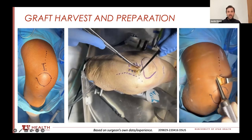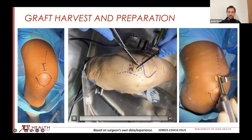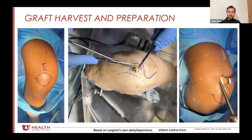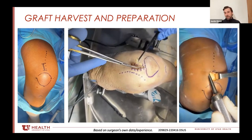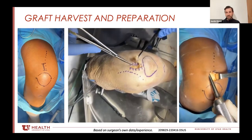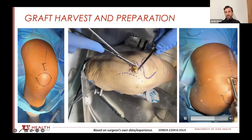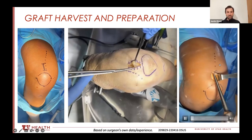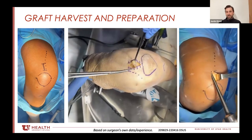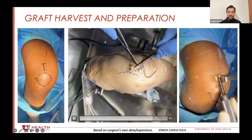I position the knee at 90 degrees and use a vertical incision. There's a little piece of fat over the tendon — I remove that and right below there is the quad tendon. I take a Cobb elevator and in line with the tendon I elevate the rest of the stuff proximally. The dotted line is the outline of the VMO muscle, so I'm constantly keeping that in mind because I don't want to damage any muscle. It's a pretty cosmetic incision — this is actually probably twice the size of what I use now.